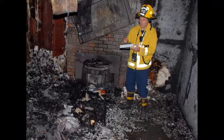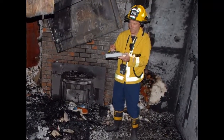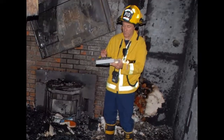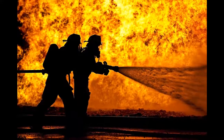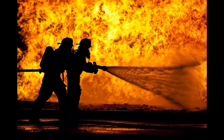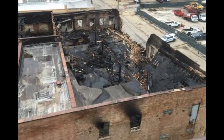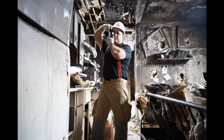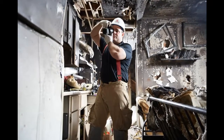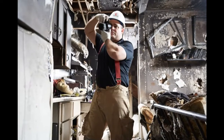As with all investigative practices, it is important to keep an open mind and allow the evidence to speak for itself. Before a fire investigator arrives on the scene, firefighters would have ensured that the fire is out and often structural engineers will be needed to deem the building or area as safe to enter. Once on the scene, a systematic walkthrough will take place where investigators search for indicators of how and why the fire started.